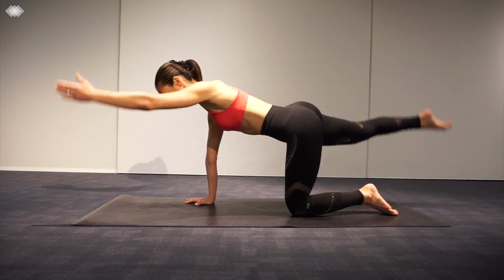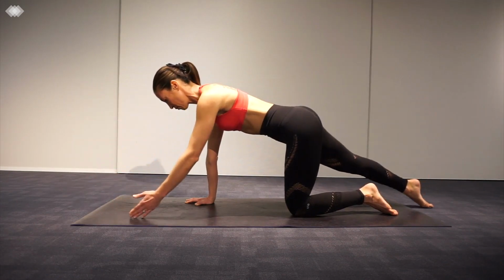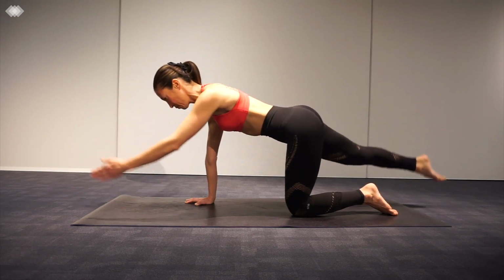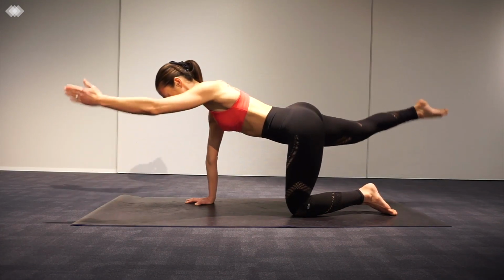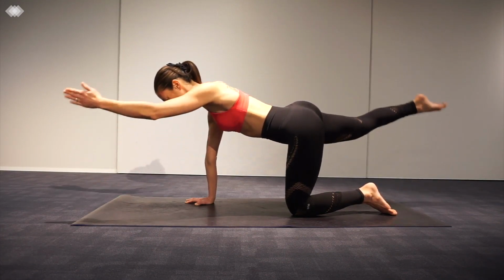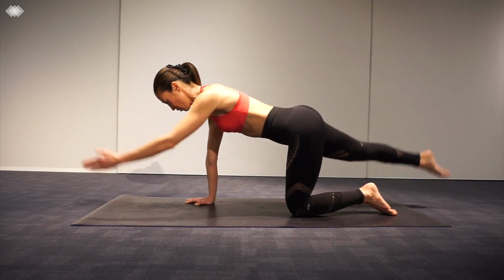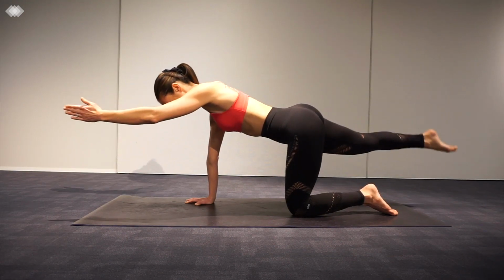Inhale to lower, exhale to lift up. Inhale, lower. Exhale, contract your right glute and left shoulder blade region to float your arm and leg up. Keep going. Stay strong and engaged through your core to create support as you do this. So pull your belly button up to your spine and draw your low ribs into your body. Next time you lift up, I want you to hold it and let's move into our pulses.